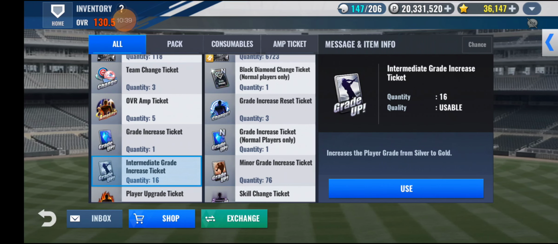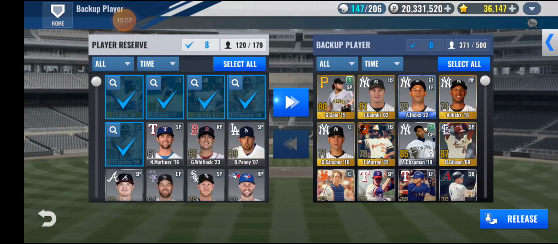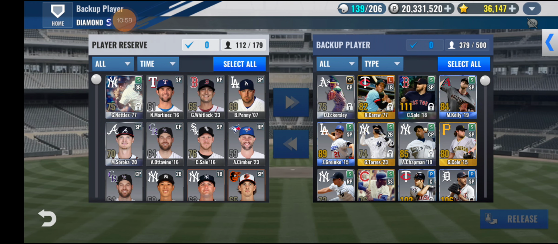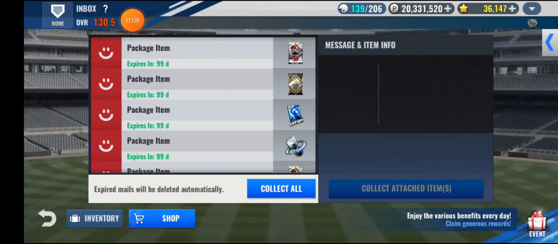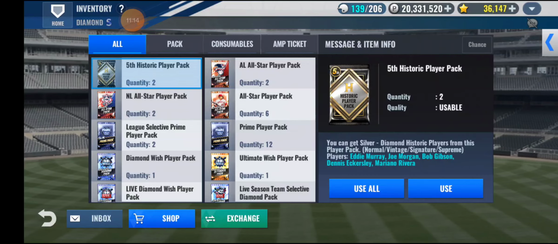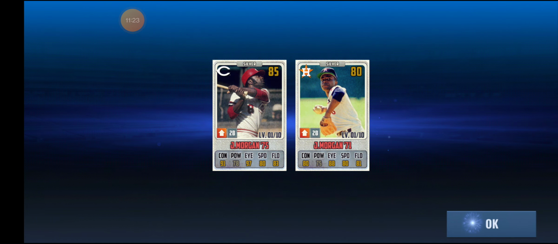I'm thinking about giving another chance to the historic pack, who knows. No sick combo, right? Yeah, Ernie Banks and Gareth Cole. All right, two more supreme or vintage chances. Let's see. Come on, give me Mariano. I hate this game.